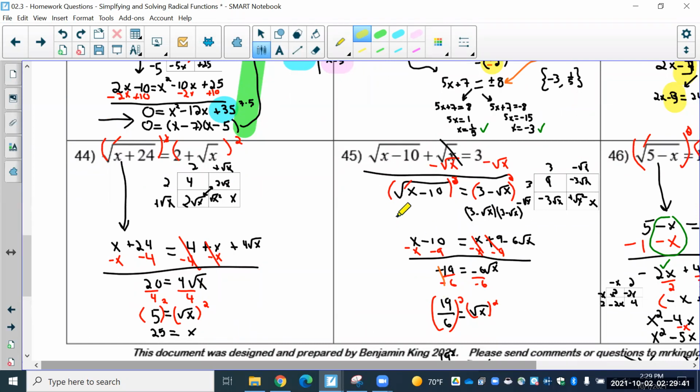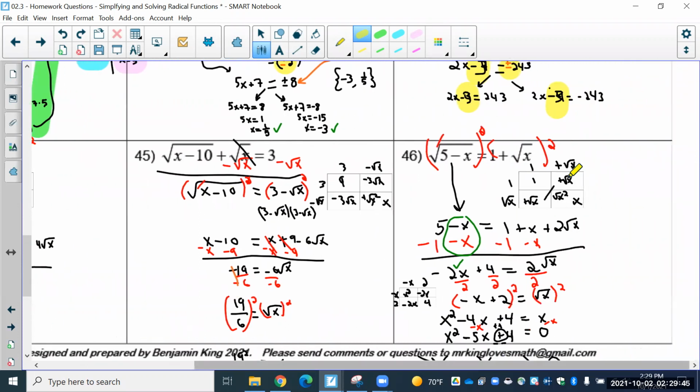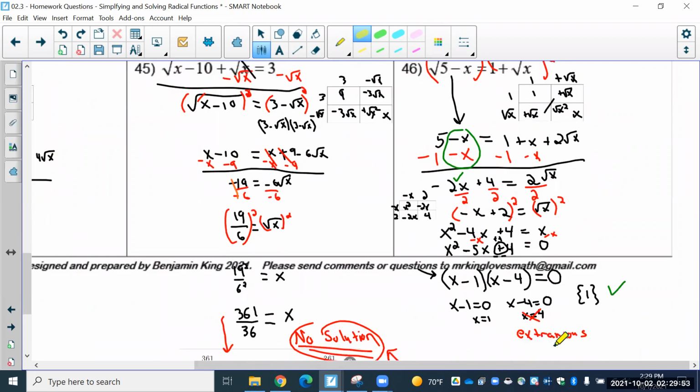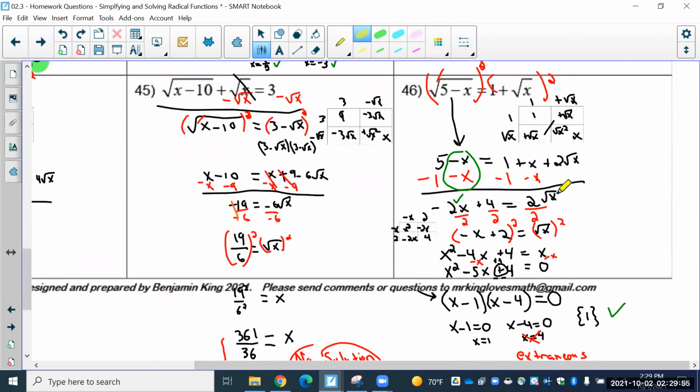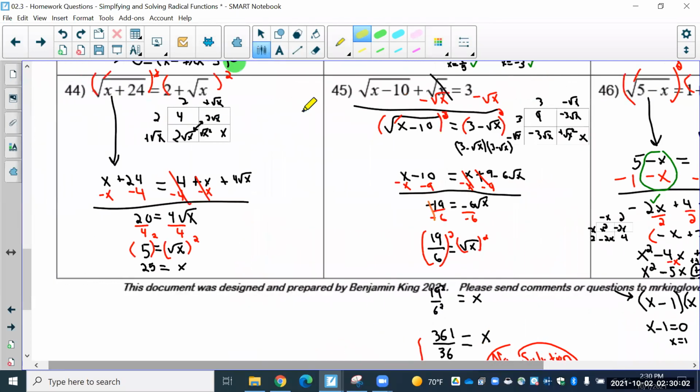Almost the exact same thing happens on 45. And then on the last one, number 46, you basically end up in a mess because you do what I said, you move everything over, and then you got to square it again, and then you got to factor, you got to keep going. This is more of a pre-calc problem, but I wanted to show you just what happens. I'm going to make the test stop at 44 and 45. I will not put a 46 on there. But if you can understand that squaring sometimes takes 2 steps, I think that's really where we should be.